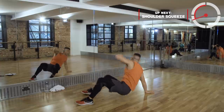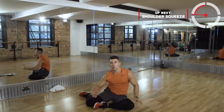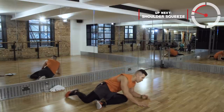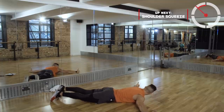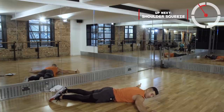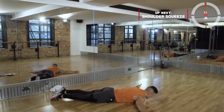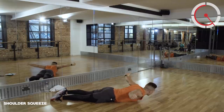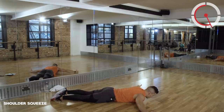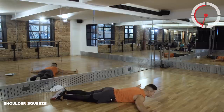Last one. Yeah, buddy. Crab reaches into shoulder squeezes. So remember, we're just going to lie on our front, arms out, thumbs up. And we're going to imagine that satsuma is in between our shoulder blades. And we're just going to squeeze that satsuma because we want some juice right now. Down to the floor, squeeze. Love this one for your shoulders.